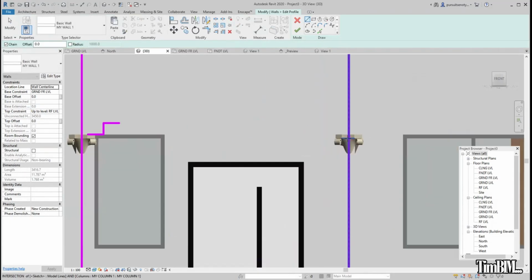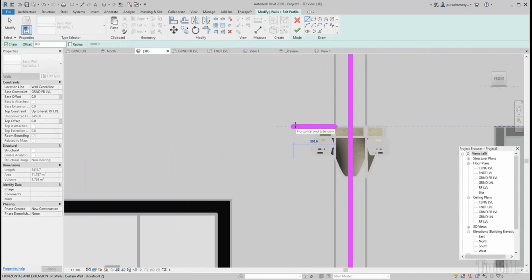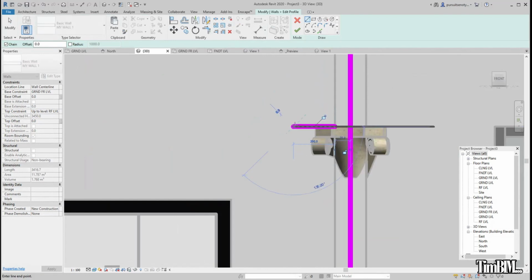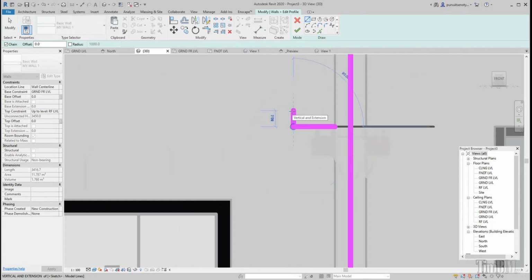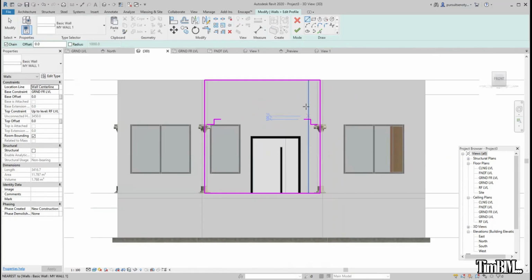Like that. We come here also. We repeat the same thing over here, 200. We go up 150. We come here 200 also, right? We do escape.